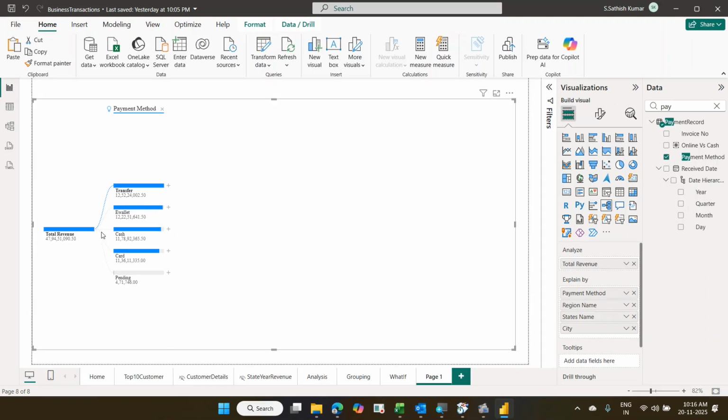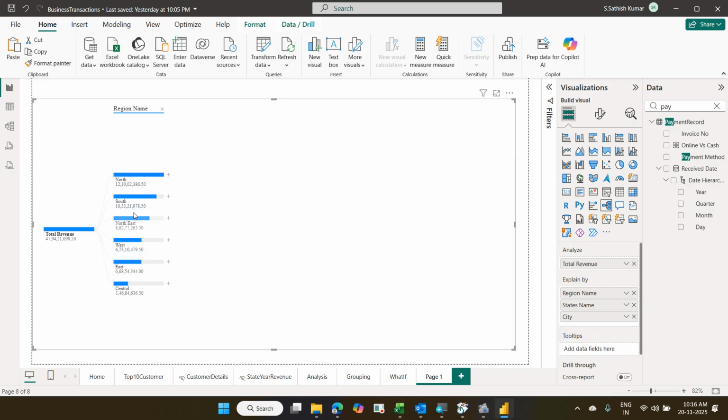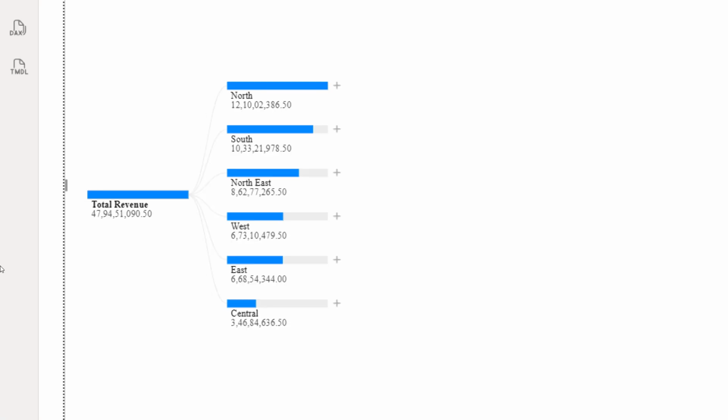In Uttar Pradesh, I want to know city wise. Click on the plus symbol and I go for high value. Yes. Under Uttar Pradesh, Lucknow, Kanpur, Agra. Is it required every time I have to expand it like this? Not at all. Once you have expanded, that's very simple. Now, North Uttar Pradesh, I have expanded this branch, Lucknow.